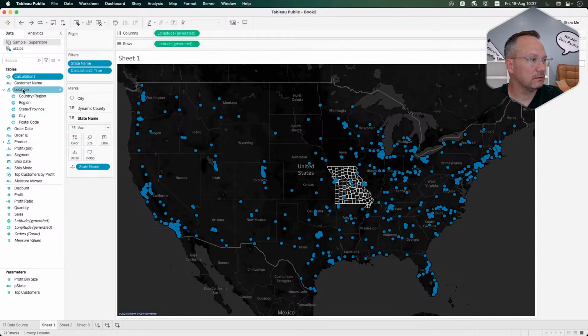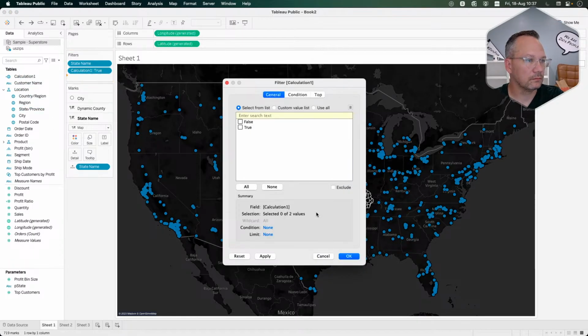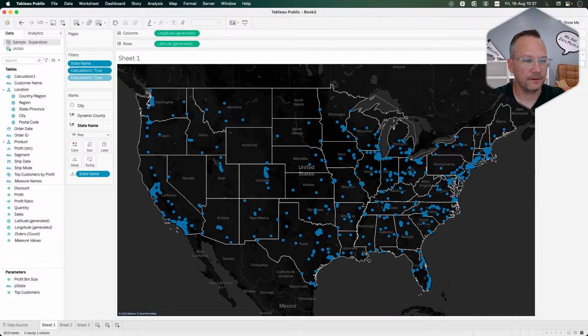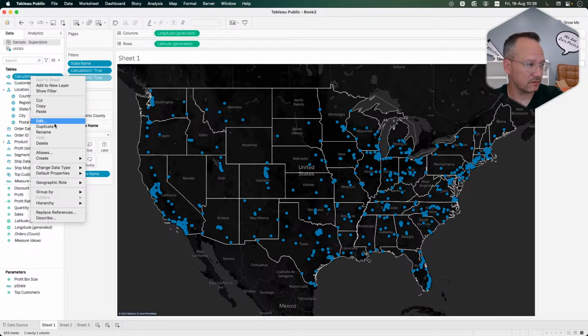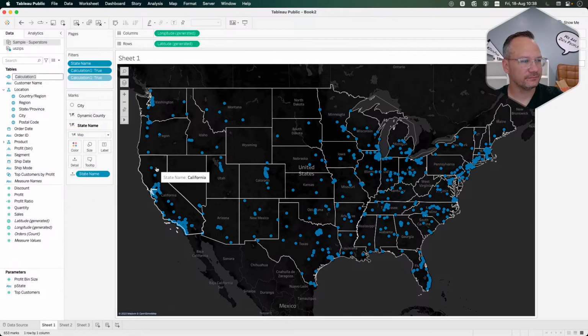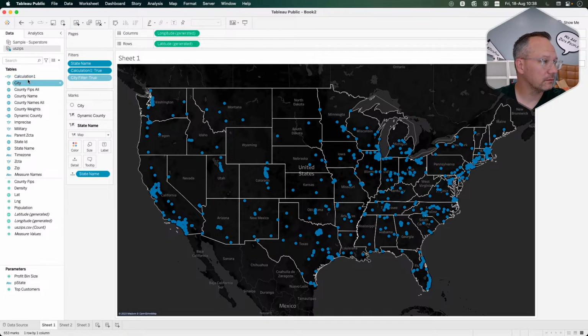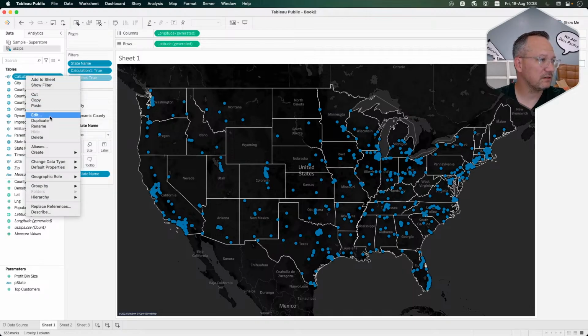Okay, yeah, maybe that's why. True. There we go. Whew. There's everything. So that's why you need to name your filters. There's your lesson for today: name your filters. Name your calculated fields so you know that you're doing it the right way. So this is the city filter, and this is the state filter.